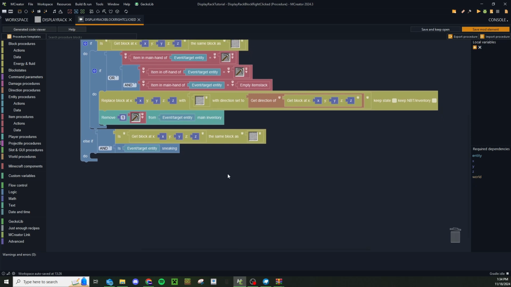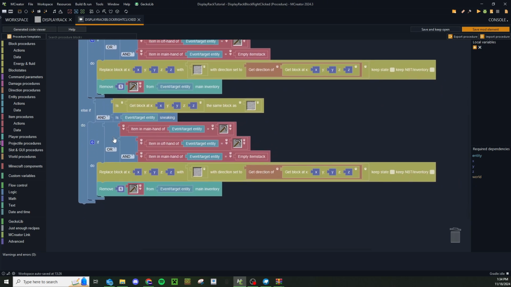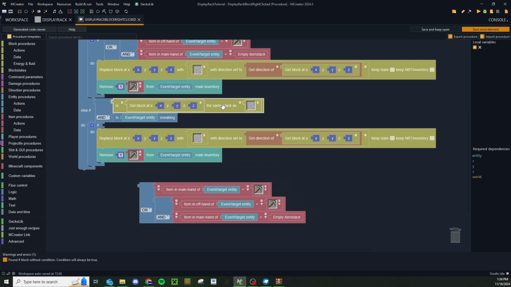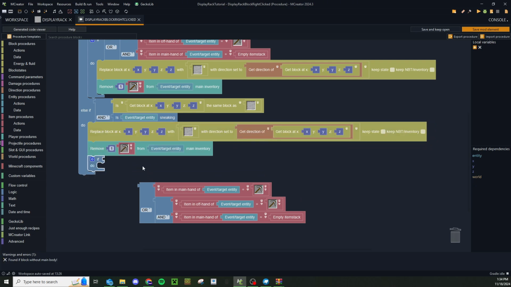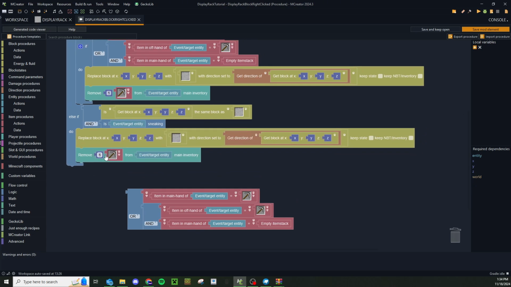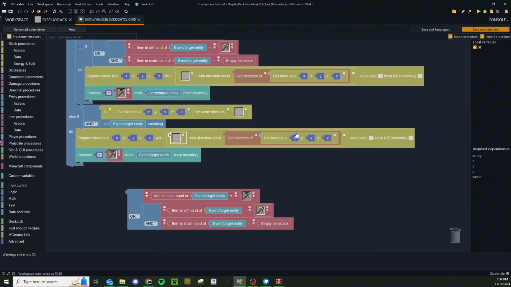So if they are indeed doing that, then we pretty much have the same code right here, except instead of checking for the main hand, we are just checking the block. So if you have a big long tag right here instead of the specific block, then you're gonna need another else if in here that's checking each individual block, just like this. But because we only have one block, we don't have several, we don't actually need this second else if. We can just do this, and what we need to do is, instead of replacing it with dr iron, we need to replace it with regular old dr, or dr empty, whatever you want to call it.